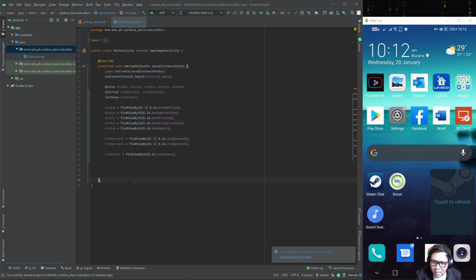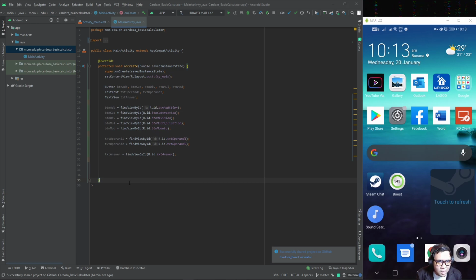We call this listeners. So we should enable our program to be able to listen to whatever the user is doing on their screen. For example, if we are going to tap the screen, it should be able to listen to that. So we call this listeners.